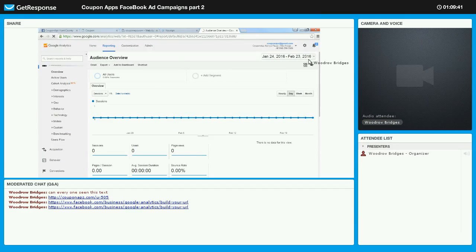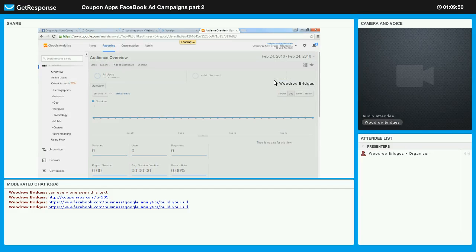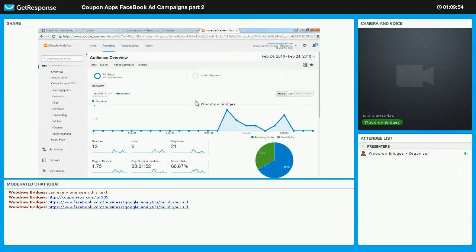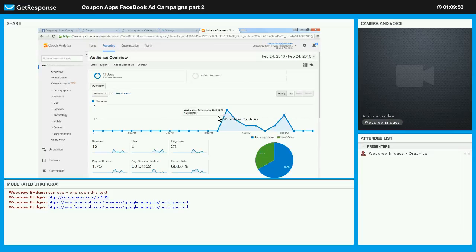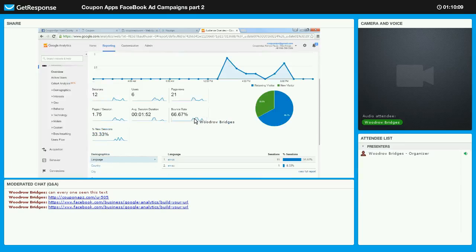Let's go into reporting. Let me change the date over here to the 24th and apply it. You can see here where things have been happening. There's 4 sessions, 2 sessions, 1 session, and this is the time frame.